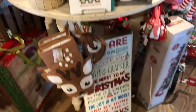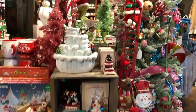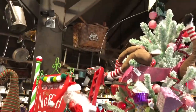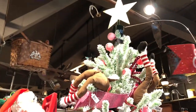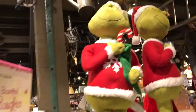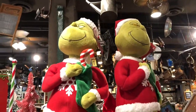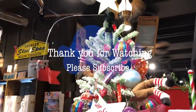I'd say my favorite section has got to be the Christmas section. I love the Santa who climbs the tree with a string of lights. And I think my favorite thing in the store is definitely the Santa flying the plane towing the banner. I could stay here and film for another 20 minutes, but I definitely have to sample the food here at Cracker Barrel. So I'm going to stop and we're going to go get something to eat.